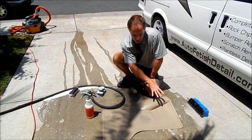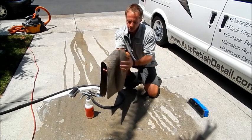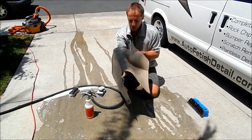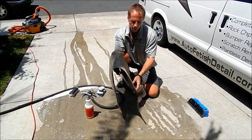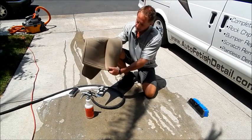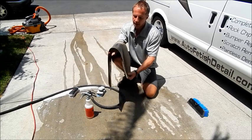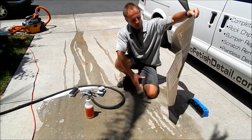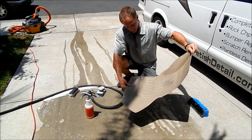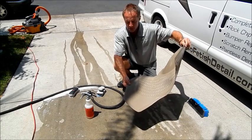So you either need to blow this off with a blower or simply hang it over something so it can truly drip dry and not pool up anywhere. Just make sure how you hang it up is based on your floor mats, because for example, you have these ridges that will still collect water. So I'm really a big fan of blowing it off first with a leaf blower and then hanging it dry. Let it totally dry, and my mat looks in many ways as good as day one. It's still very flexible. It's not dried out.